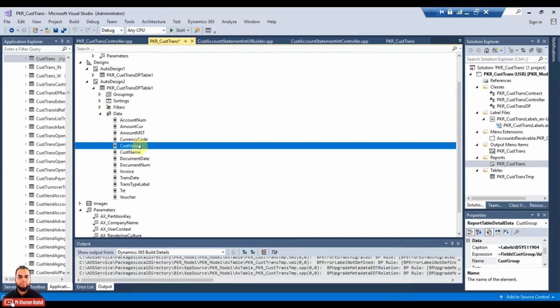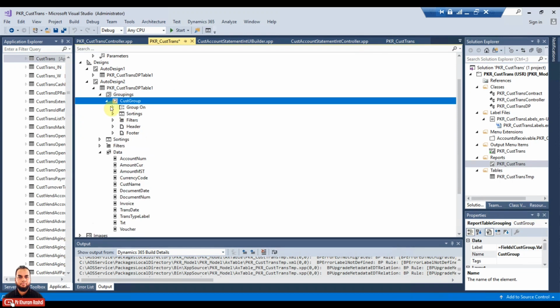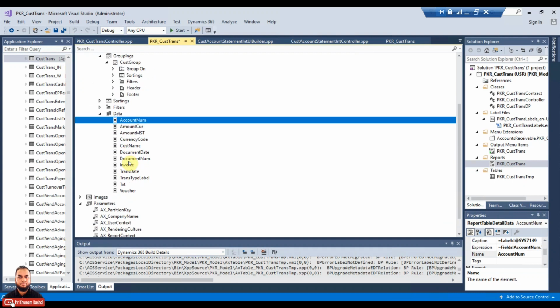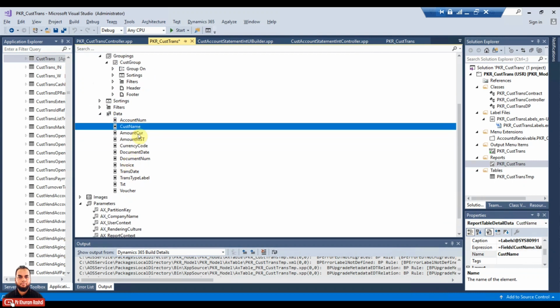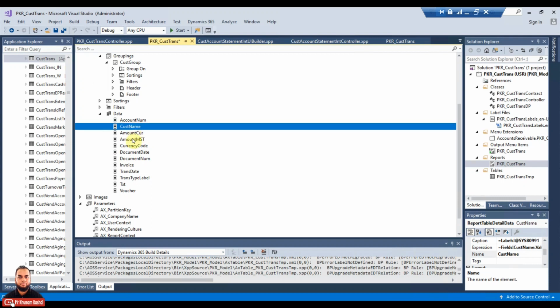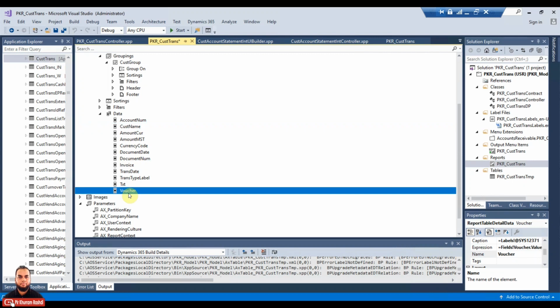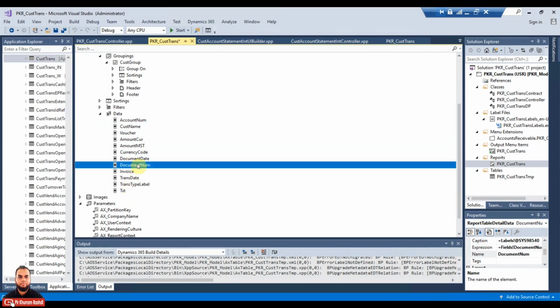We need to make the grouping on the basis of customer group, so that customer group will be the first grouping level, and on the row level we need to put the account number and customer name, and the rest of the fields we will just sequence in logical order.